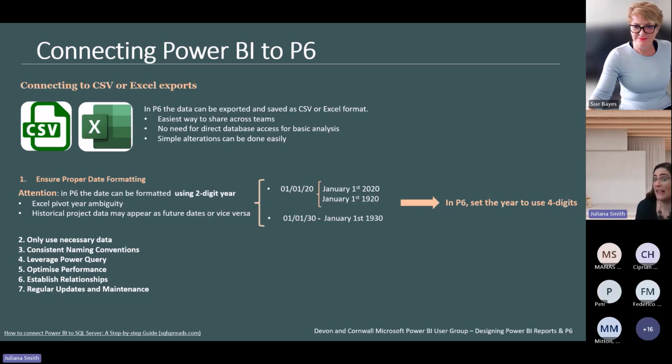Then establish the relationships; we're going to talk a bit later about fact tables and dimension tables. And then you can set up a regular update. If you're going to have exports at a certain frequency, you can set up a scheduled refresh in Power BI service, or you can do it manually if there is no need for a scheduled refresh, or if there is no predetermined frequency.